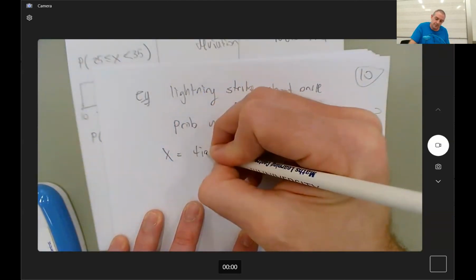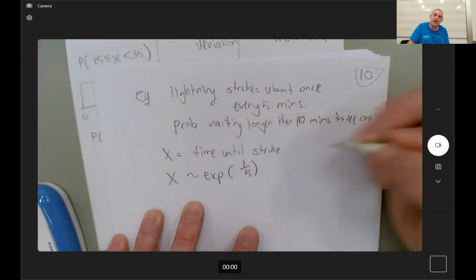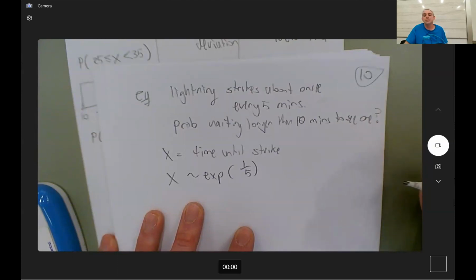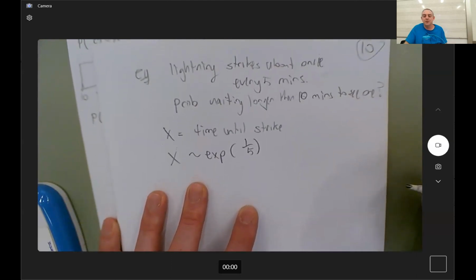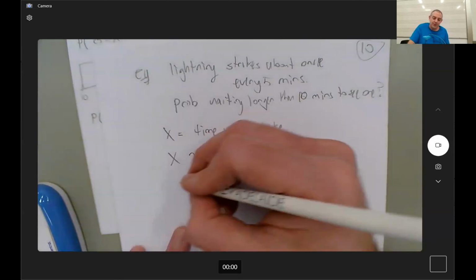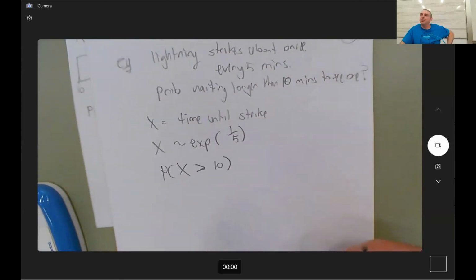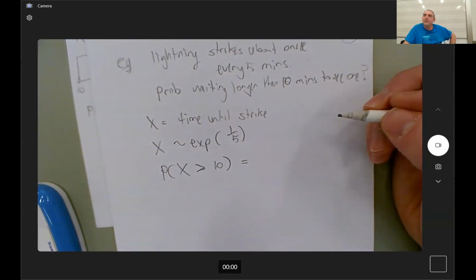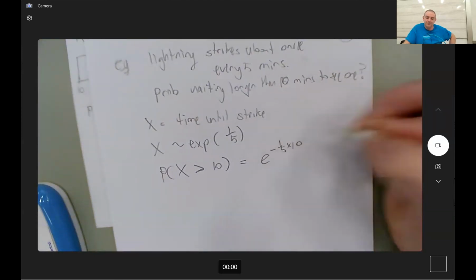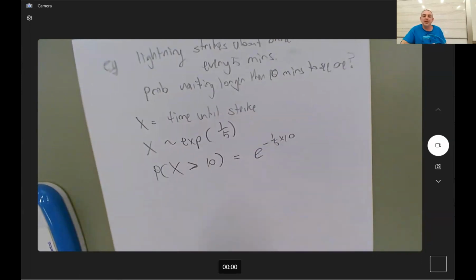So if x is the time until a strike, then x is distributed according to an exponential distribution with rate 1 every 5 minutes. They usually call that lambda. It could be called rho or mu, but lambda sounds like the usual thing. And so the probability that x is more than 10 minutes, I've got two approaches here. One approach is to straight up use the opposite of the CDF, which is e to the minus a fifth times 10. See what I wrote here, e to the minus lambda t. That is it. The probability beyond a particular number is this probability. So e to the minus 2, whatever that is, it's about 0.1.